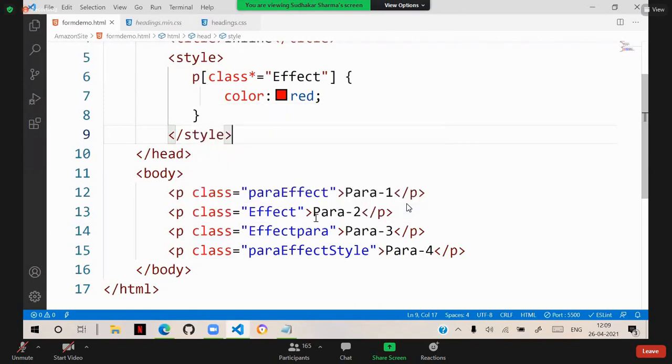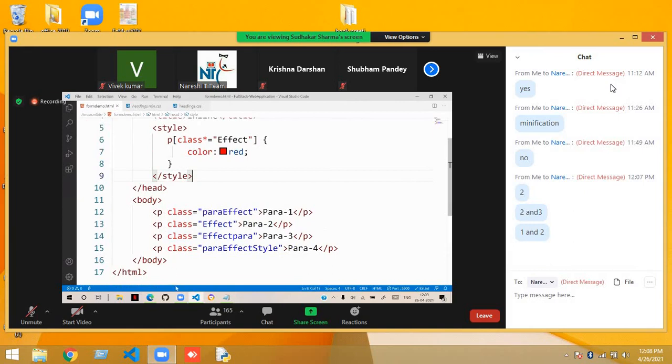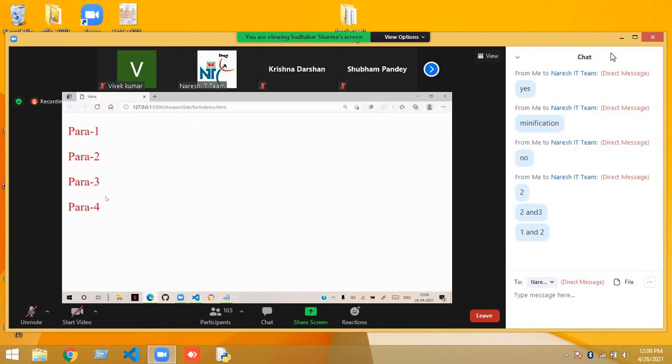Tilde equal is used in a different situation, I will tell you where it is used and show you. People do use tilde equal, but in a different situation. Asterisk means it will apply everywhere.